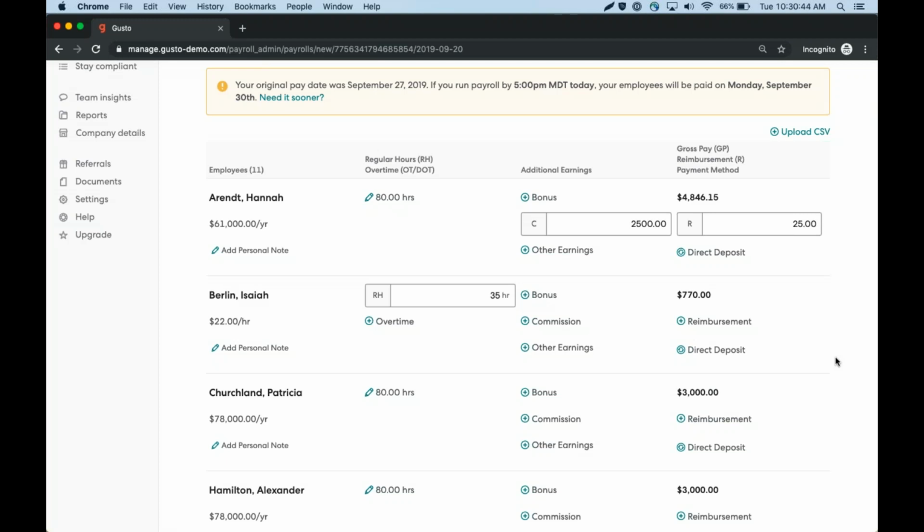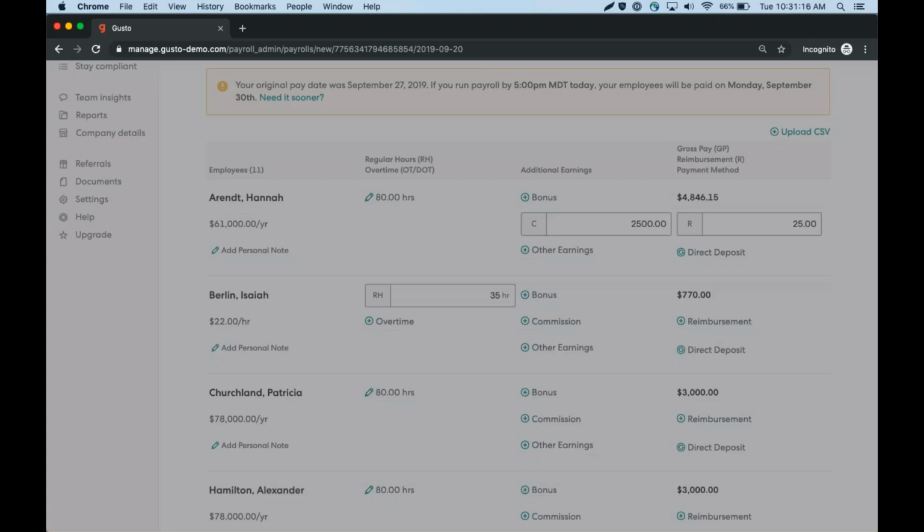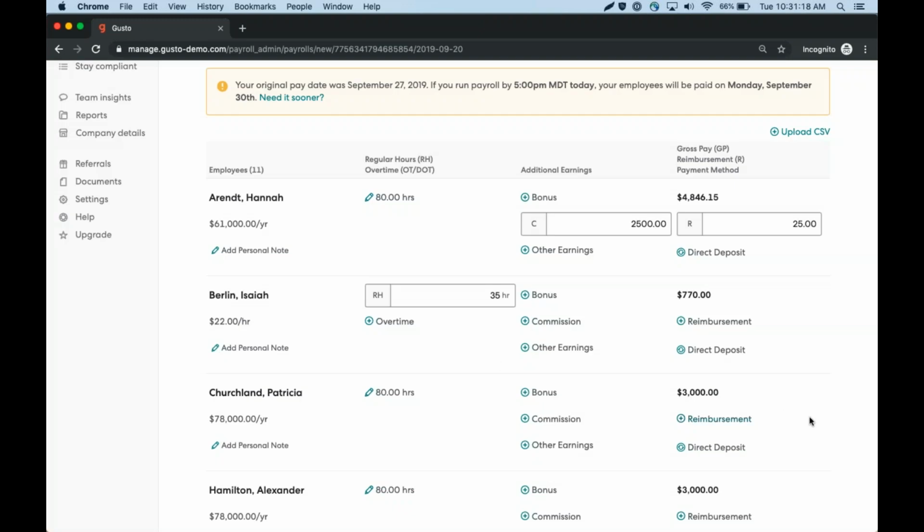And then one last piece, if you've got a client that is just married to using an Excel spreadsheet or uses a system that Gusto does not integrate with, you can upload a CSV. Very easy. We will dynamically update the template based off of whatever is current for that payroll run. So if somebody gets hired, gets fired, there's a pay rate that's added, we're always updating this template so that you don't have to do that on your end. You just download it, drop your hours in, save it, put the file right here, and we will automatically populate all the hours for the employees here on the screen.